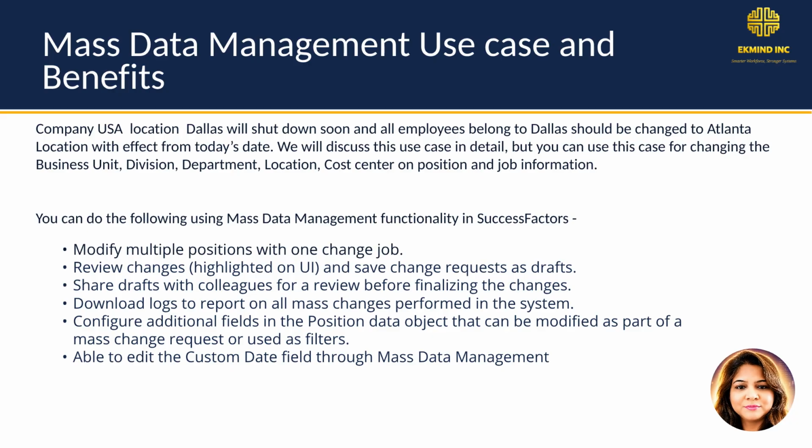Although this example uses location, the same functionality can also be used for changing business unit, division, department, cost center, position attributes, job information. Some of the key benefits include updating multiple positions in one job, reviewing all changes before submission, saving work as drafts, sharing drafts with colleagues for review, downloading detailed execution logs, extending the process to additional fields, even updating supported custom date fields. Overall, this feature significantly reduces administrative effort while improving governance and data quality.